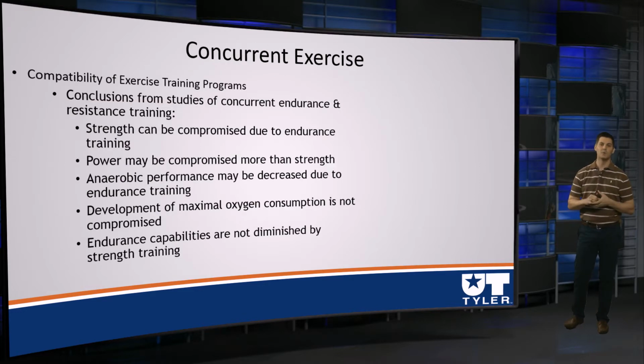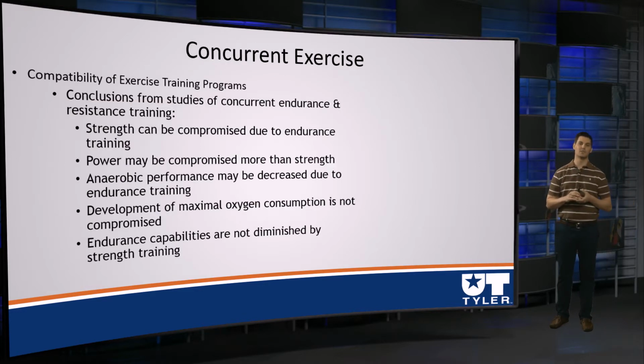All right, so when we look at concurrent exercise training, first let me explain what concurrent training is. The idea is that concurrent training is doing both resistance and endurance training together, or on the same day. And the question is, can we do both of these exercise training programs? Can you lift in the day and run in the evening, or run in the morning and lift in the afternoon, and still get the maximal response to the exercise that you would have if you were only doing one of them?